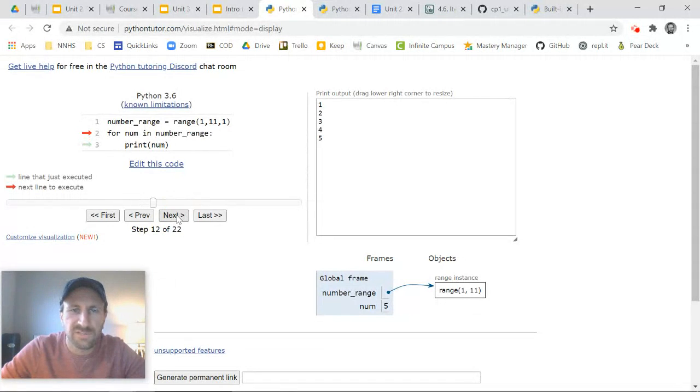So these are not strings being printed now, they're integer values being printed. And 9. And then the last element in this range is going to be assigned 10 and printed. And then on the last pass of the for statement, there are no more elements left in our range, so the for loop will see that and end itself.